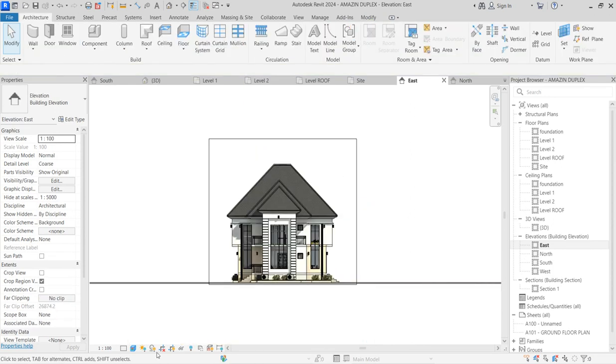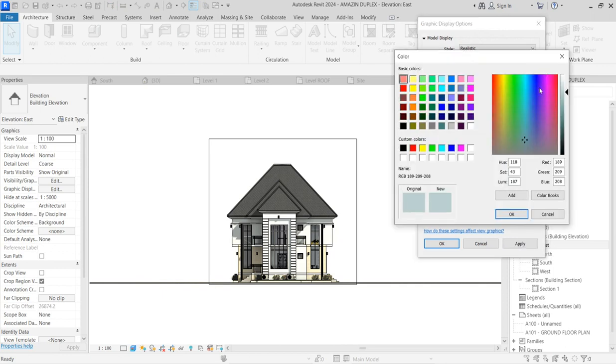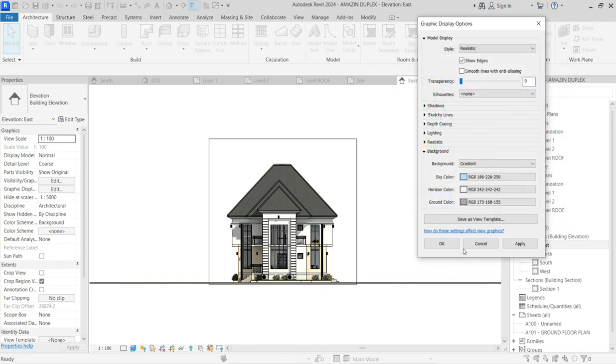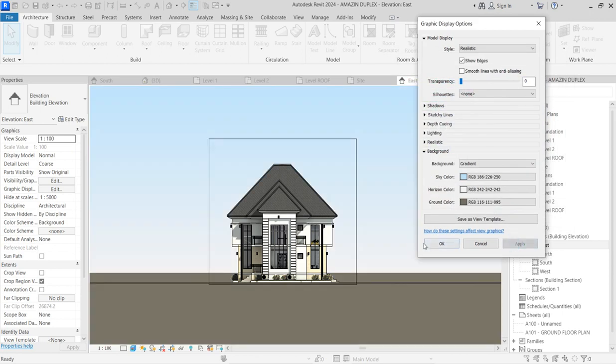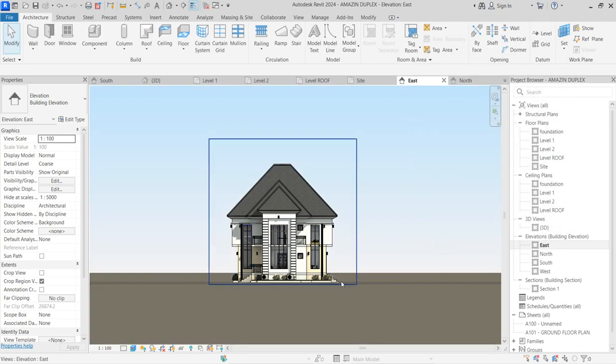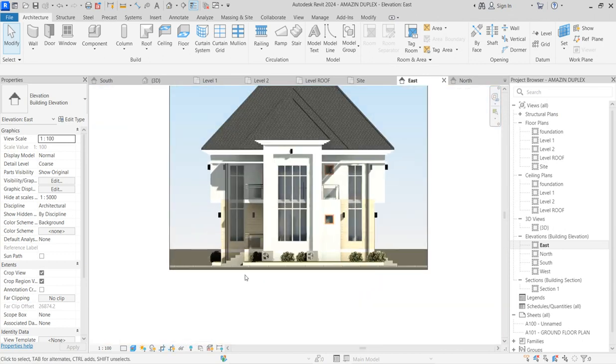Now what we are going to do is set up the background. Just change the graphics visibility, background setting, and come here, say gradient is what I'm going to use. Here you select your sky to be something blue, say pick OK. From there you set horizon, leave horizon in this manner, so your ground should be deeper than this. Click and say apply. As you have done this, you click OK. Then destroy this, we don't need it. We focus our attention on what we have here.